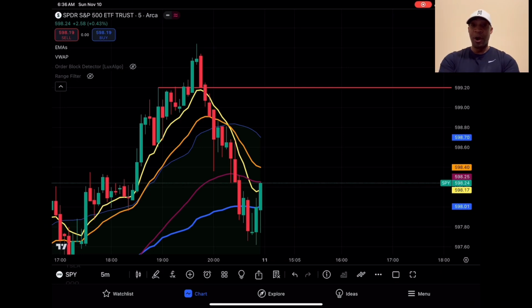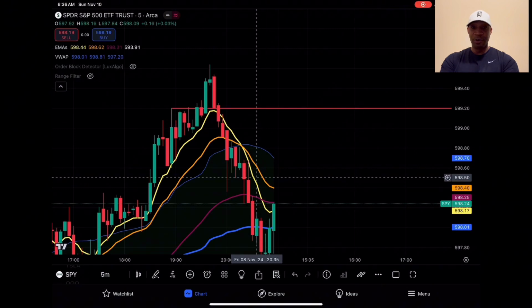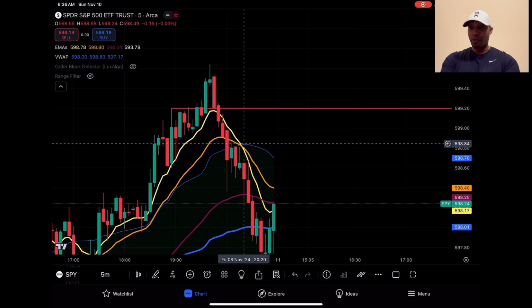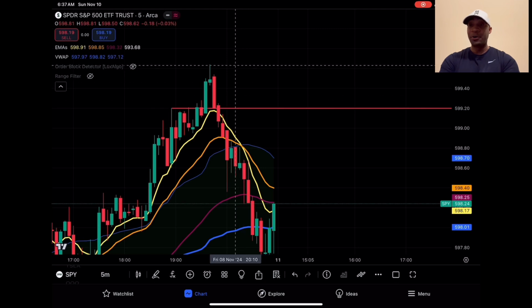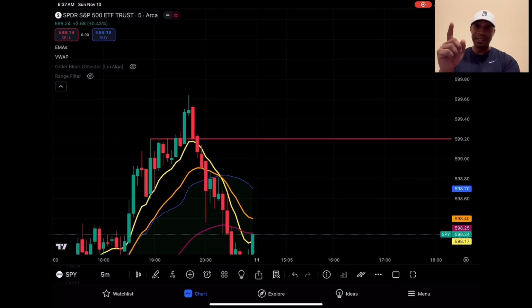All right, guys, if you are a bull in this play right here, what you want to see is this level right here at 598.50 get taken out. You've got these shoulders right here, 599, 598.90, and then boom, expect a heavy level at 599.20. They break through that, they're coming back to the highs. Boom, 599.70. They break through that right there, they're seeing 600. But pay attention, it's all-time highs after that. It's uncharted territory. We don't know where it's going from there.